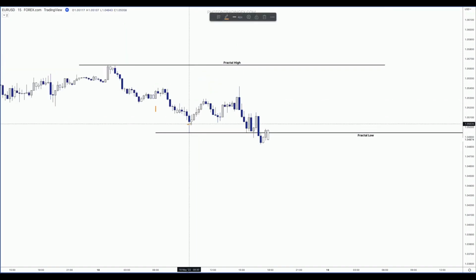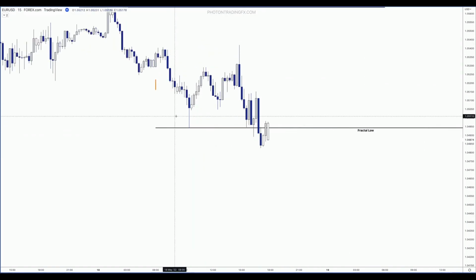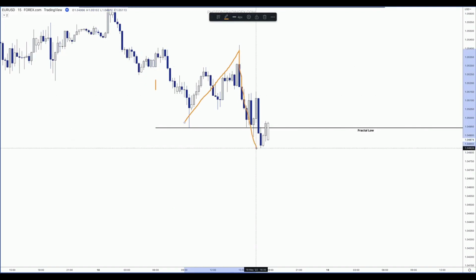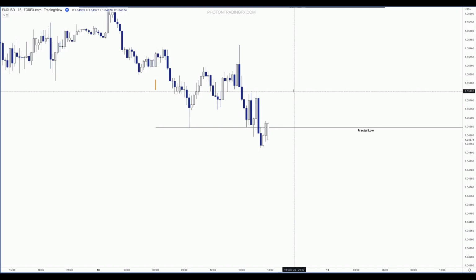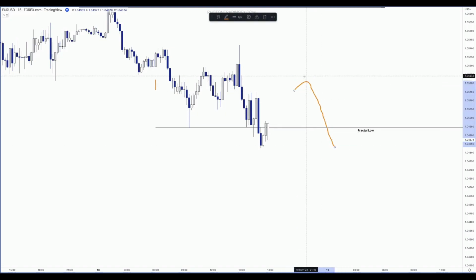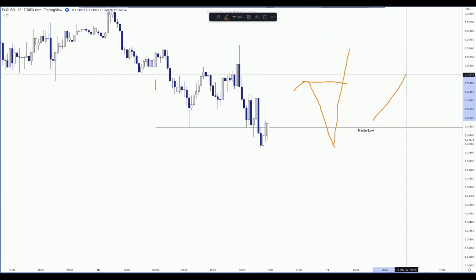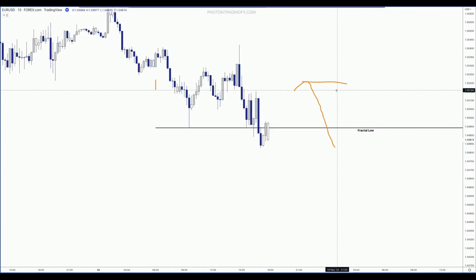So this was the 4-hour price action. It pulled back, and then it took the low. So in this case, it's just a continuation. Whereas what could have happened is it could have come down, taken the low, and at that moment that would have been the high, and then price could have broken to the upside, and that would have been a bullish CHOCH. But it didn't. It pulled back first, and then took the low. So that's why it's a continuation and not a change of character.